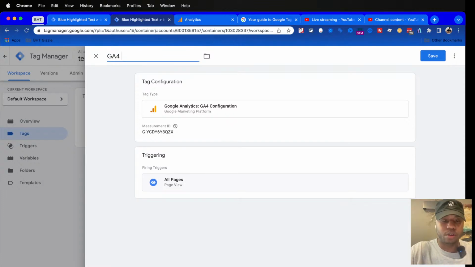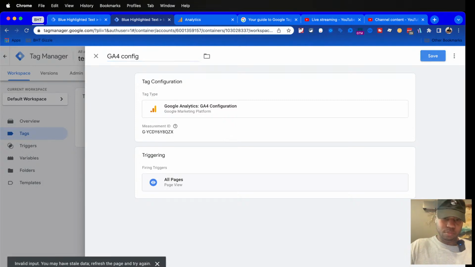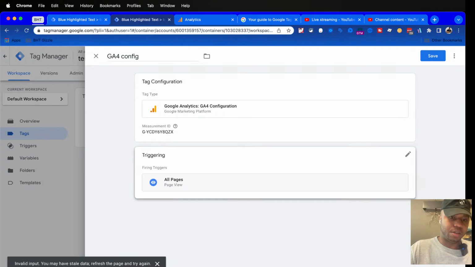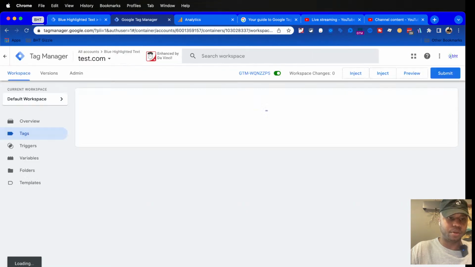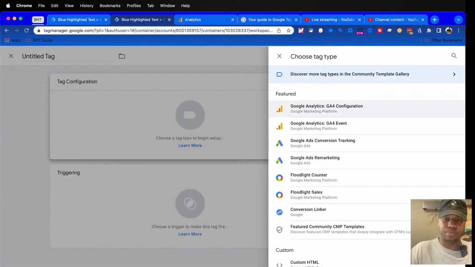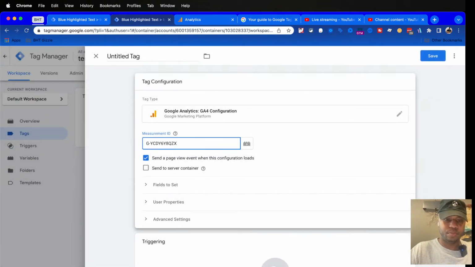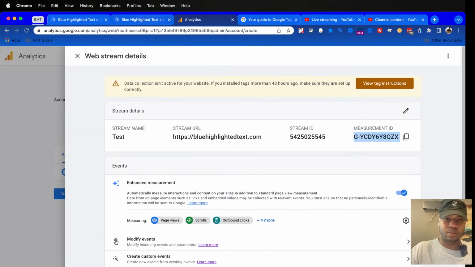So GA4 config, can't type. That's how I like to set that up. All pages on the trigger. Okay, it's saying invalid input. What are they talking about? All right, let's try one more time. Sent one.